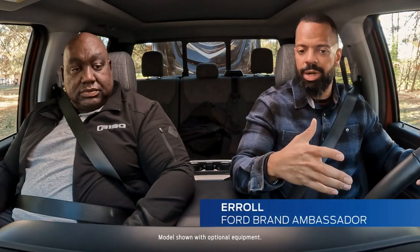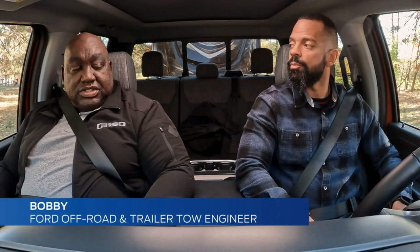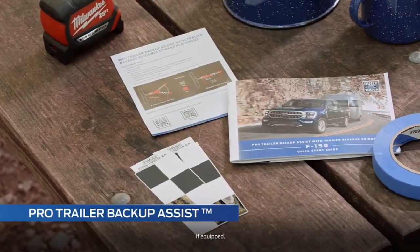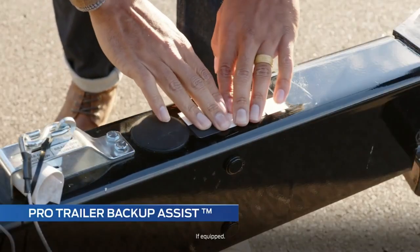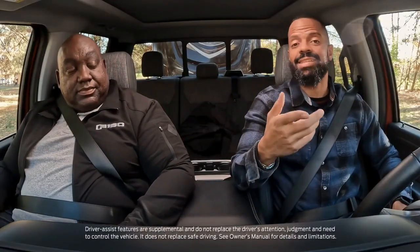What feature or technology do I want to use next to help me put this thing in place? So what you have next is your ProTrailer Backup Assist. We've already gone through and placed your backup stickers on the trailer and already calibrated the system so it knows it's ready to use. We went ahead and set up our trailer profile, which allowed us to put in our measurements and all of our features, so I can just go back to this trailer profile.